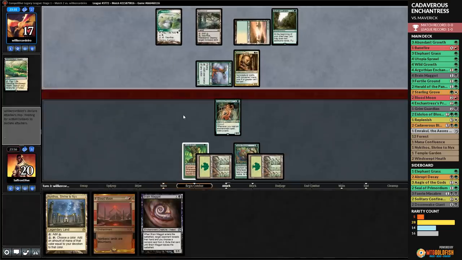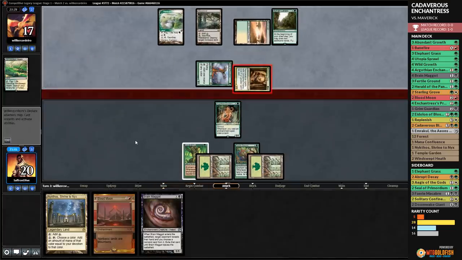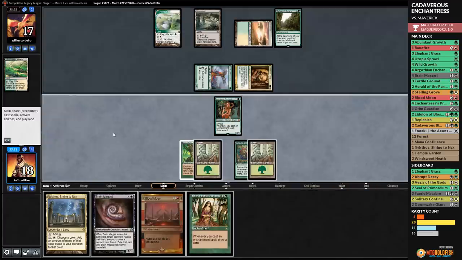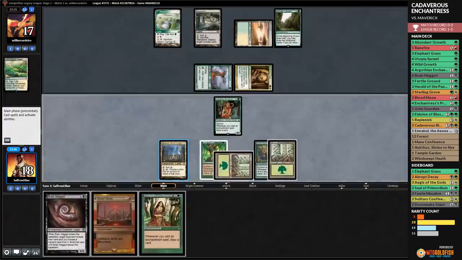Yeah. And passes. Oh, attacks. All right. Down to 18. Opponent passes. Let's see what we draw. Oh, okay. In that case, play Nykthos.